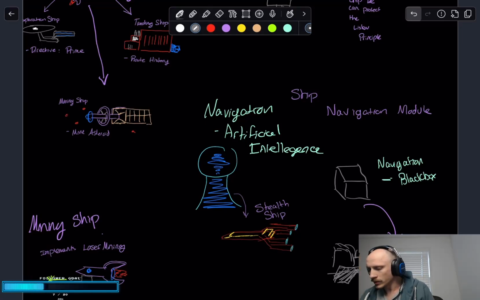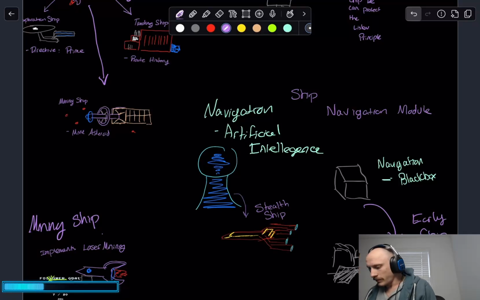So this is our early ship, and this is our stealth ship. Right?